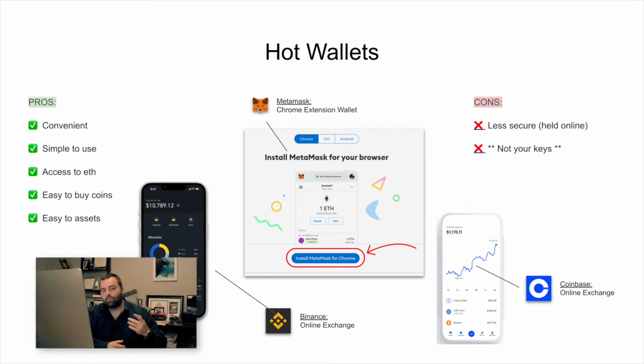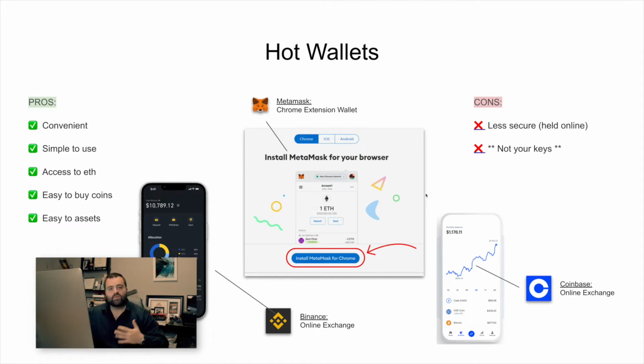One will be a Chrome extension wallet. Now, this is going to be a wallet that you can easily connect to websites. So if you're going to buy an NFT, for example, you set up an Ethereum wallet, what you can do is easily connect to mint NFTs, because that wallet is a Chrome extension tool, and then it can link to third-party websites. It's also great for shopping, and it's easy to access anywhere in the world.